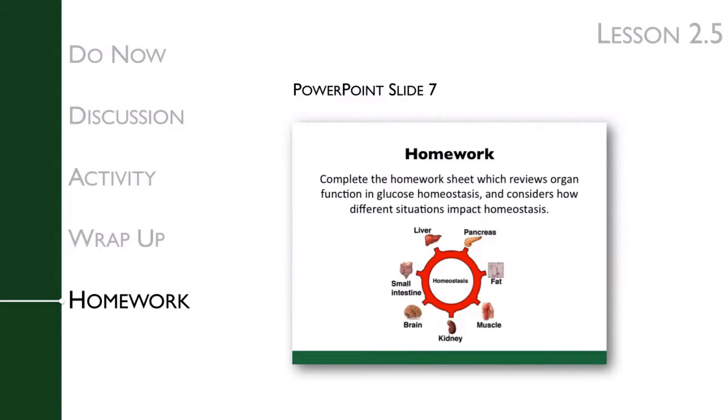After completing the table on the first page of the worksheet, students are asked how the functions of organs shift to maintain glucose homeostasis in diabetes during a carbohydrate-free diet and if someone were to fast for over a week. Caution, this is a challenging homework assignment because it is asking students to summarize a lot of content. You may want to give your students extra time to complete this assignment and treat it more as a Unit 2 final project.